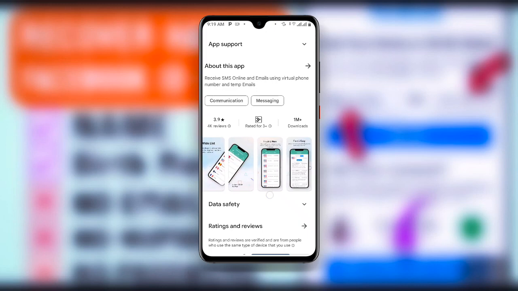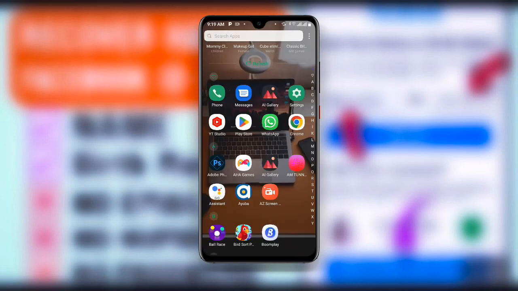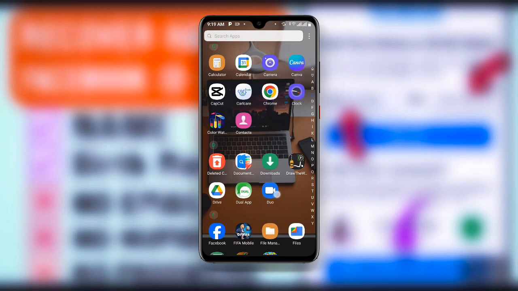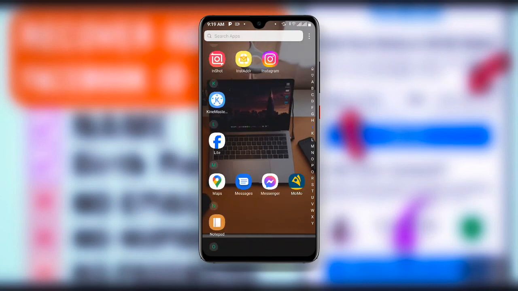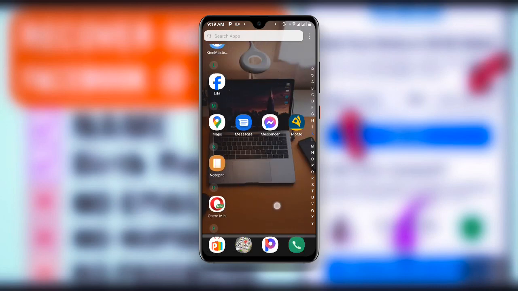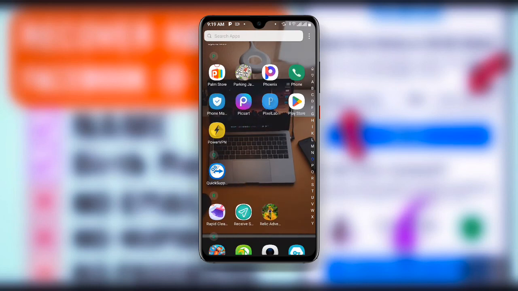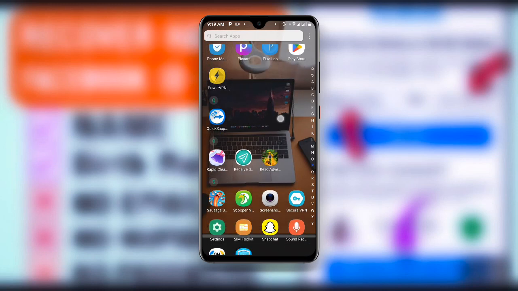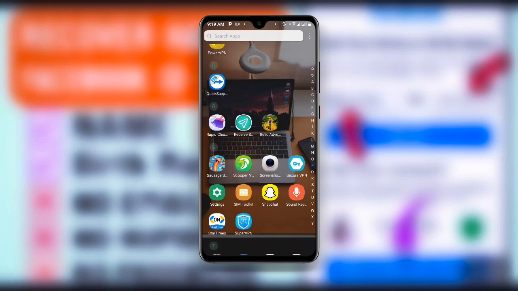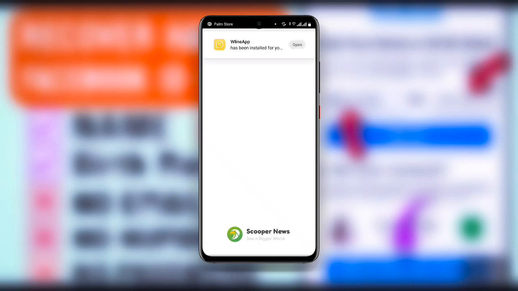Now once you download this special application, just go ahead and open this application. So just scroll to where you can see this application. So just open this Receive SMS online.